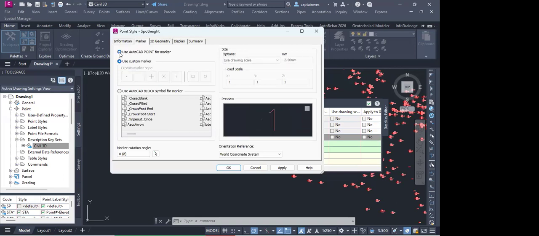Now, for the marker, if you choose the first option, that one will just give a single dot, as you can see here on the preview window. And that is the AutoCAD point marker. But they are custom. But before I come to the custom, let me talk about the blocks. So AutoCAD has some blocks, and I know those who have interacted with AutoCAD will know this. So you might want to choose one of the existing ones, and I'll ask you to just find time, scroll through them, and get to understand what's there and what's not. It might come in handy when you're working on a project.